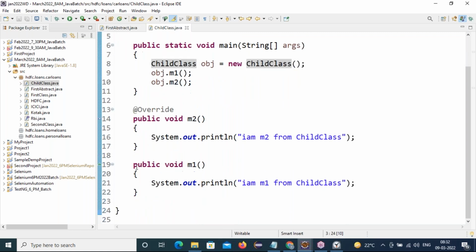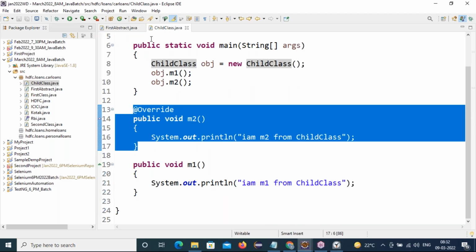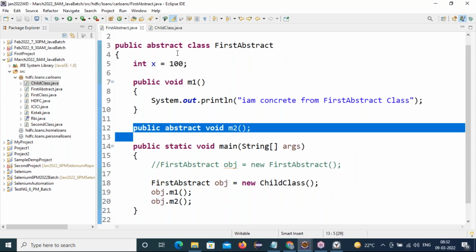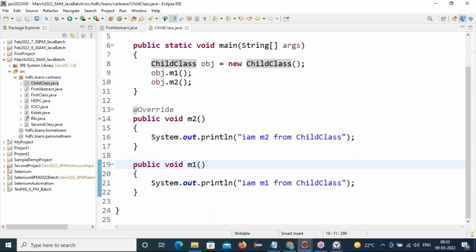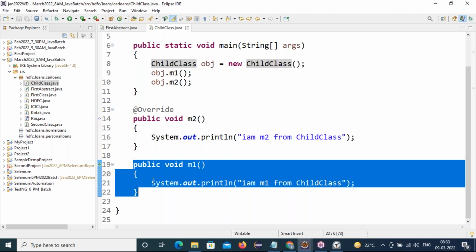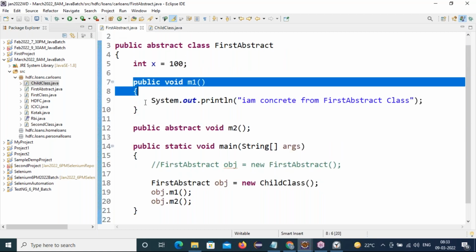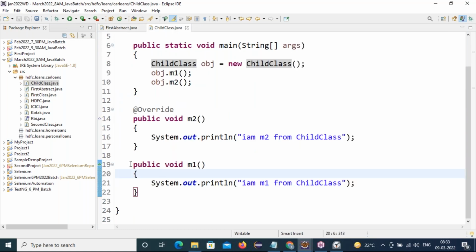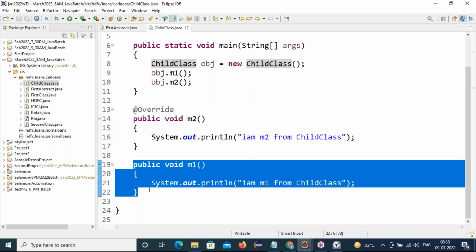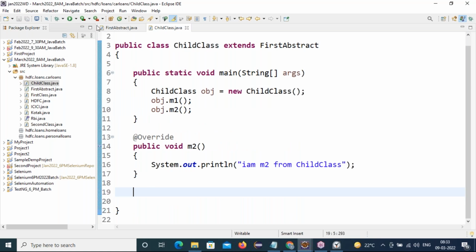M2 must be implemented, because it is the abstract method in first abstract, so it must be implemented in the child class. But M1 you may or may not implement, it is your wish. If you want to use M1 as defined in the first abstract class, you can use it.